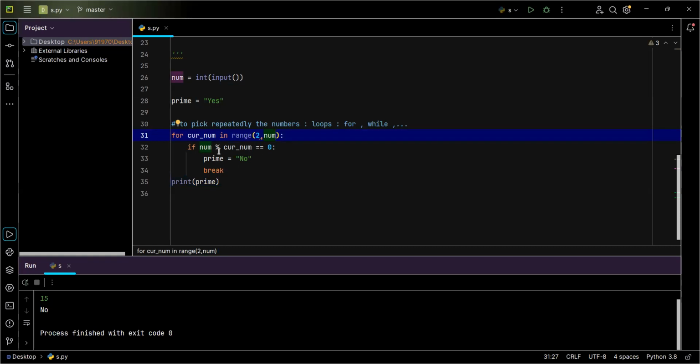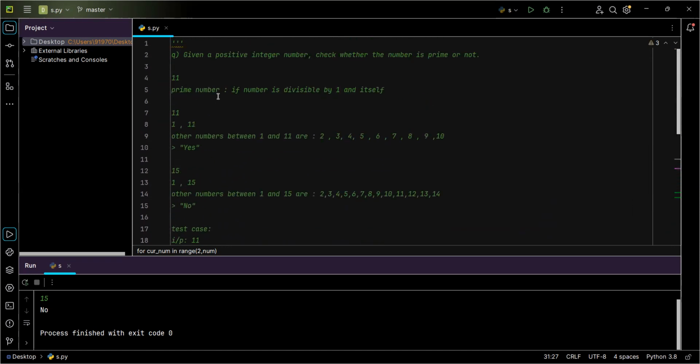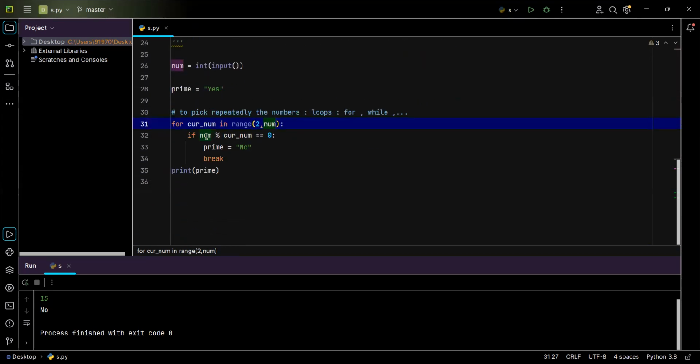When do we say the given number is prime? Only when it is divided by 1 and itself. But if it is divided by a number in between 1 and the given number, then we can say that number is not prime.